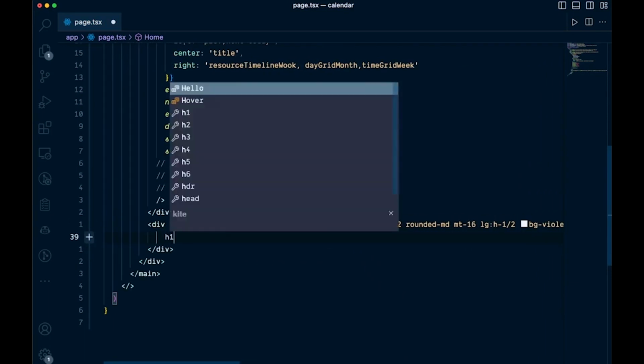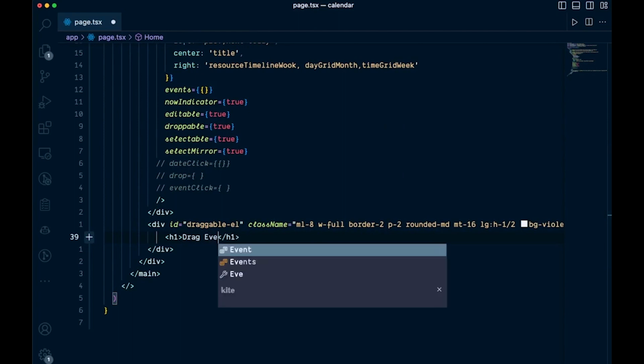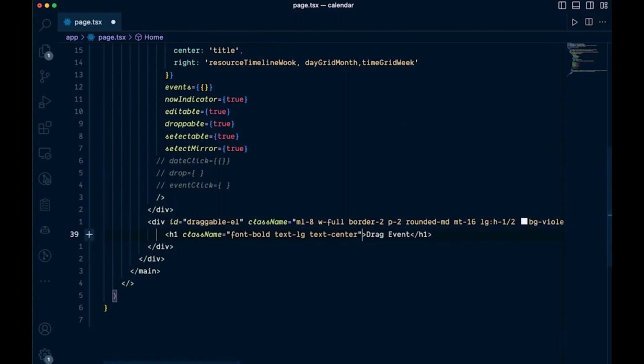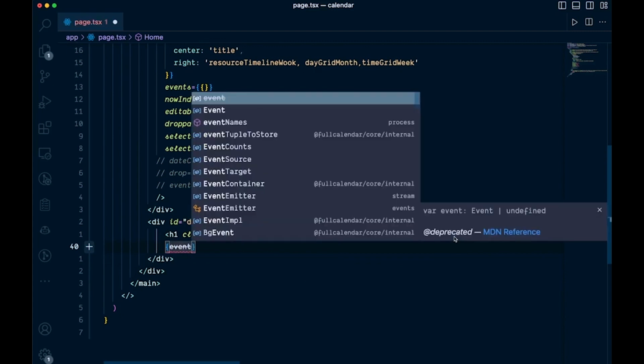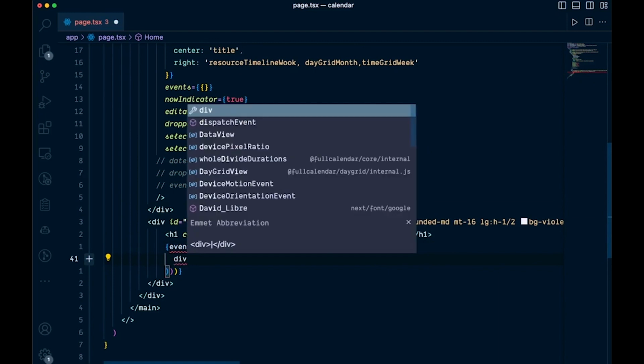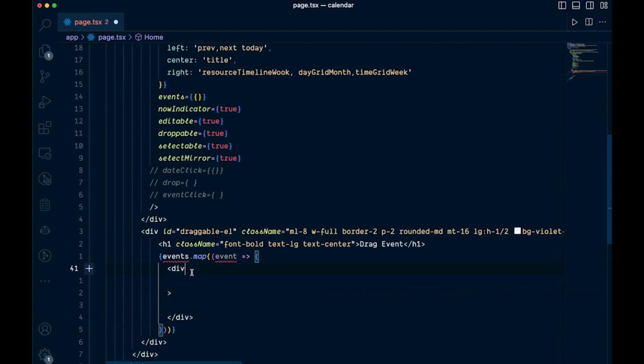Then in here, we can have an H1 again. All we're gonna say is drag event like this, and we can add those styles on there. And then what we're gonna do, I guess we'll write this in now. We'll create the events in a second. So we're gonna map over the different events, which we haven't created yet, but you'll see in a second. And inside here, we're gonna have a div, and this div's gonna have a few different properties here.